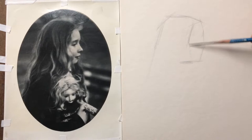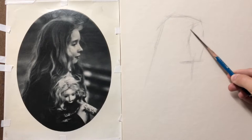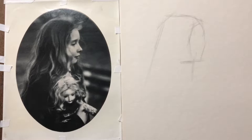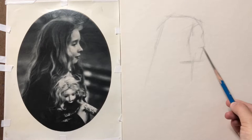You can see what I'm doing is I'm breaking things apart and I'm using straight lines. And that's very much the academic way. Because once we get these lines straight enough, then it's easier to make a curve from a straight line. This is nothing new. I've been saying this a lot in my videos. Because it's a standard practice. It was what was passed down to me from my teachers and their teachers.